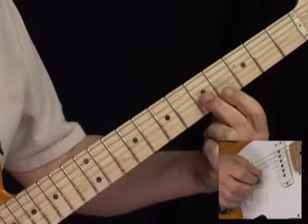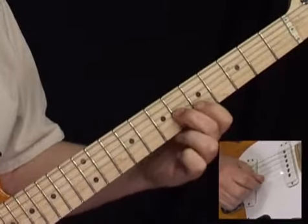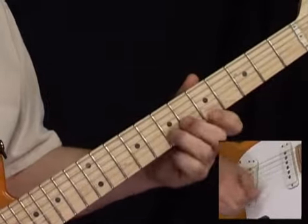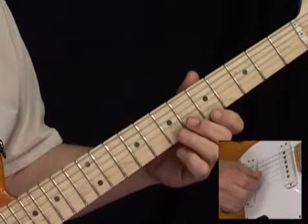Very simply, you're going to play C and slide up to C sharp on the 3rd string, and then E, F sharp on the 2nd string, and then A on the 1st, 3 times, and then play F sharp to A.